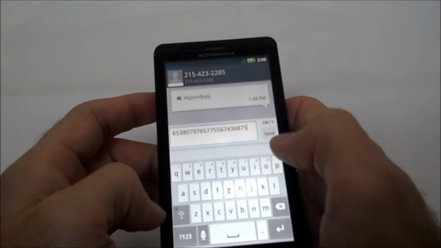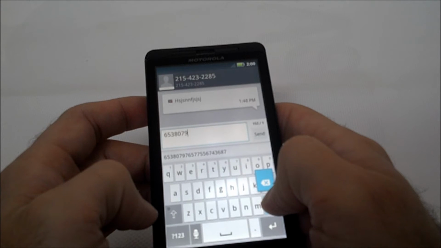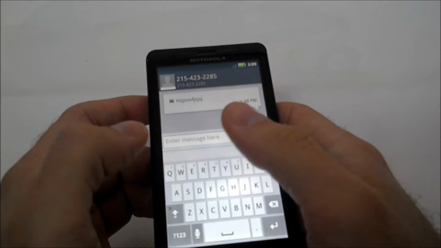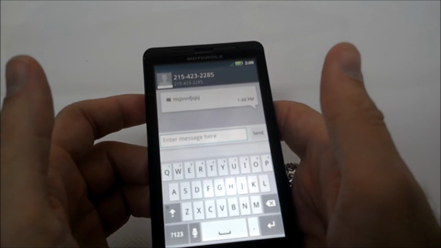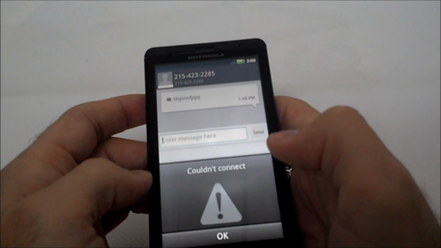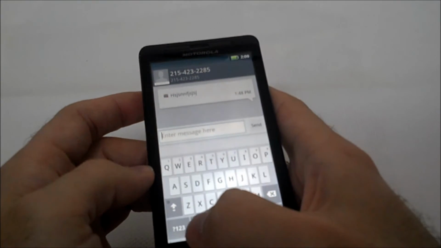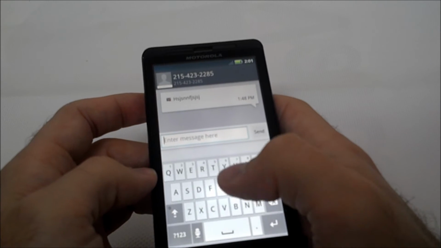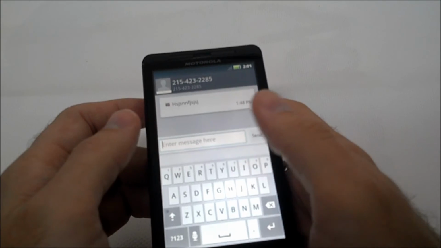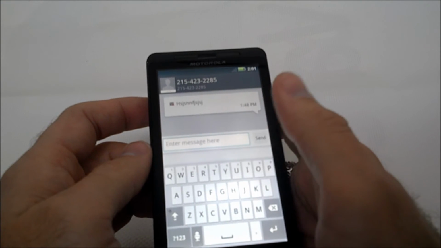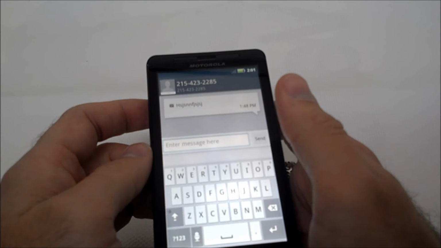What's also really cool about Androids is that you don't necessarily have to type. I would still suggest doing it because this can be a really silly thing to do out in public. You can press this microphone here, but it will not work for me because you need a data connection. But if you press that there and talk to it, it'll do its very best to put in exactly what you say. The only thing is, you have to talk pretty clearly.